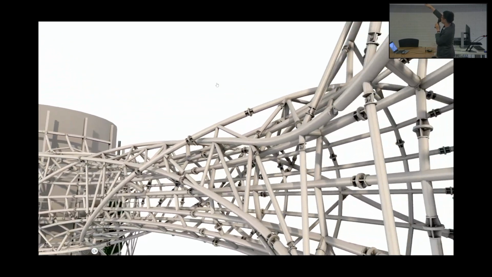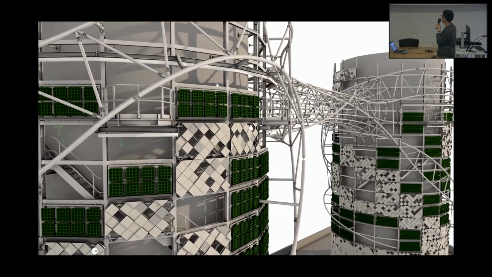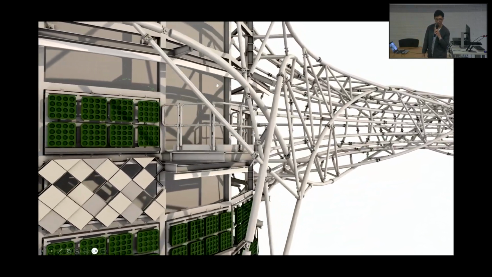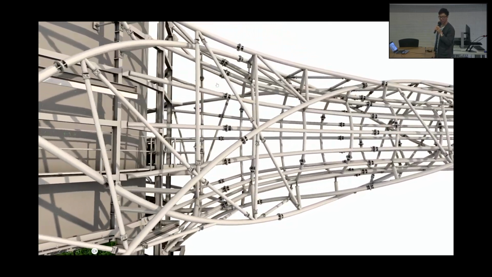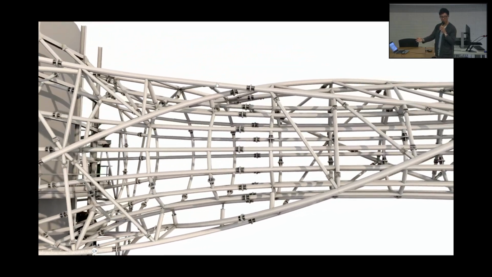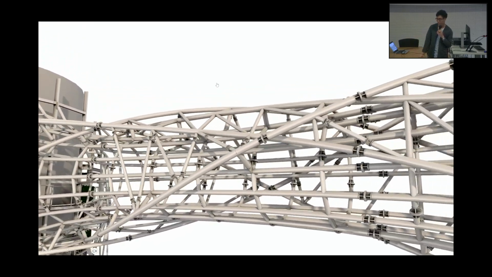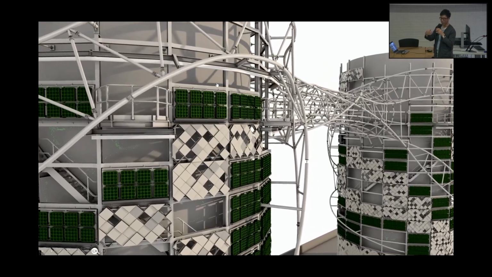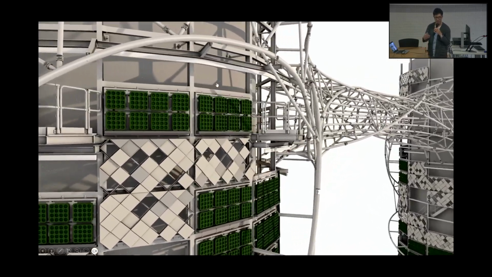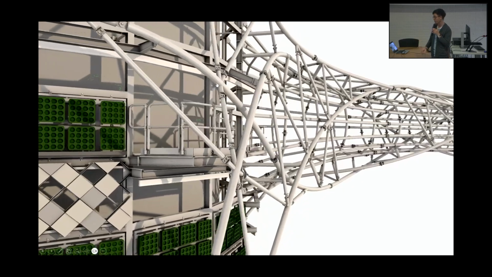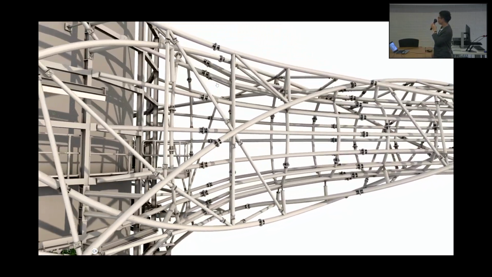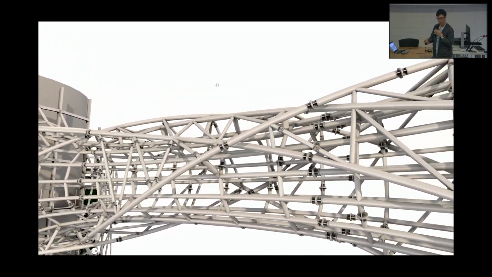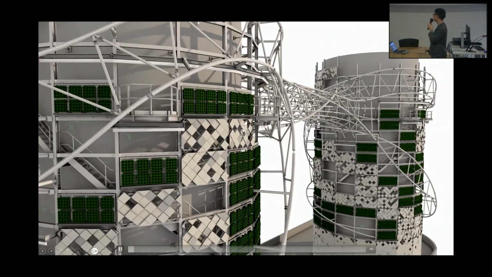You can see all the connections that we created, and often this is the case in Australia, where they want to have more tolerance on site. So depending on who you work with on site in the project, who's the contractor or the person assembling everything, there was always an ongoing negotiation between how big of a tolerance you give for your elements, because the more tolerance you give, the weaker the structure could become. So there was always this sort of dialogue with the fabricators.